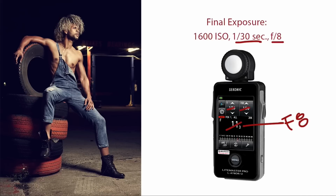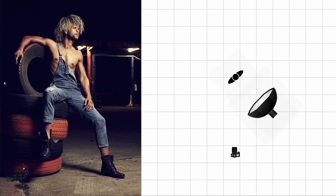Okay, so let's show you the lighting diagram. Again, could not be more simple. You can see here that we've got the light positioned off to the side, camera right, just one light with a simple lightweight modifier, 400 watt second light, and I really did not have to use a lot of power on this. I had dialed it all the way down. It was in the A port, which gives you more power than the B port, but still in all, I had it powered all the way down.